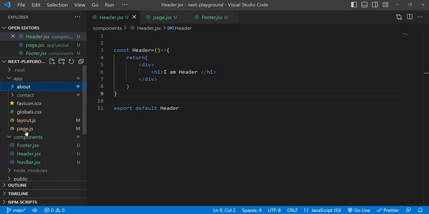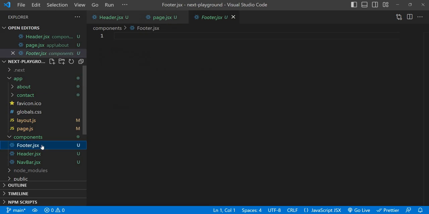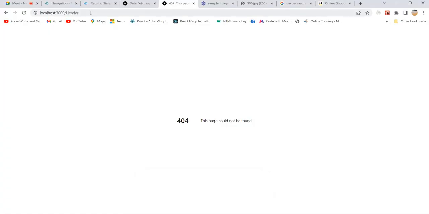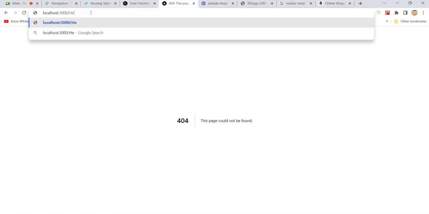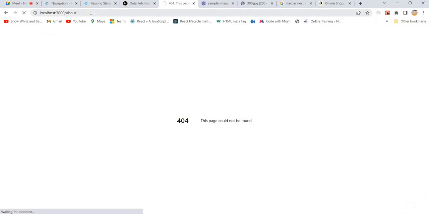Yes. And if you define any component, a component means a small piece. Small means you can use it everywhere. And one more thing, it is not going to provide a route for us. For about and all those things, if that is there, you see it is creating a new page for us. About page.